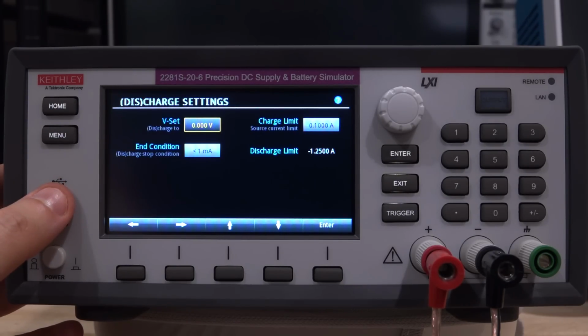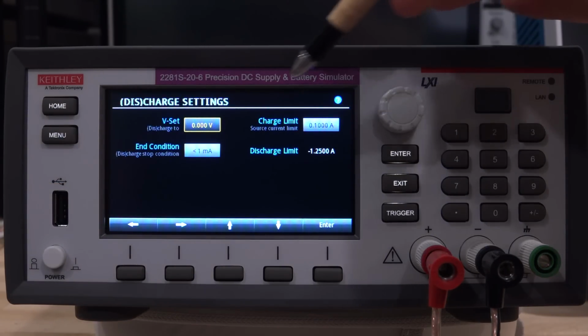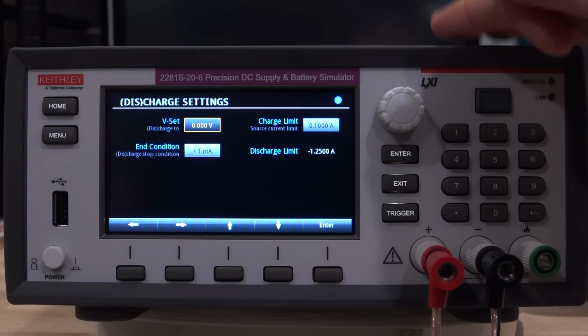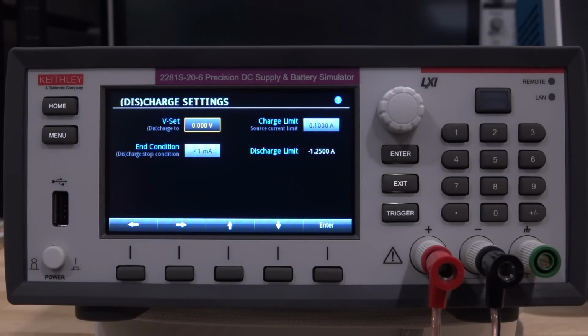Even though it's 2-quadrant, it doesn't sink current in the same way as an SMU does. The discharge limit is actually fixed to minus 1.25 amp and it's not adjustable. It means that if you want to discharge a battery using this instrument, it will discharge it at this current, whether the battery can do it or not. That means that if your battery is not able to provide that much current, you have to put an external series resistor. Now, of course, once you put the resistor, you cannot calculate the battery capacity anymore.